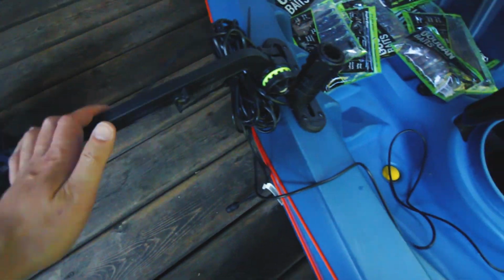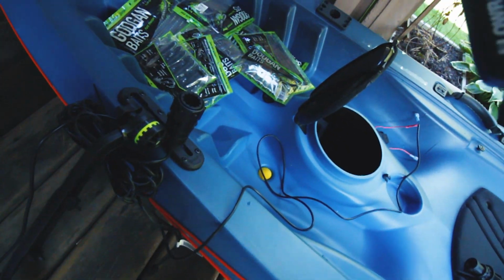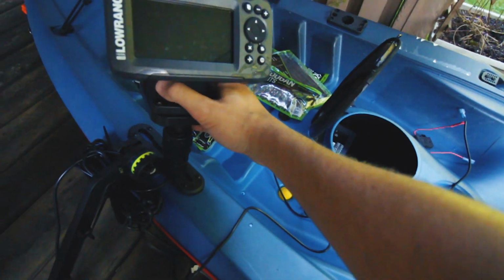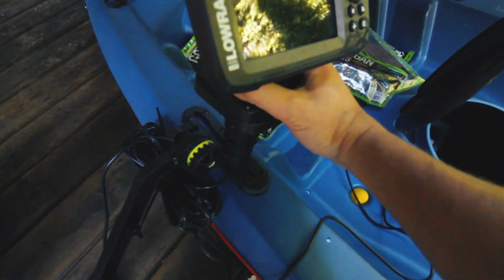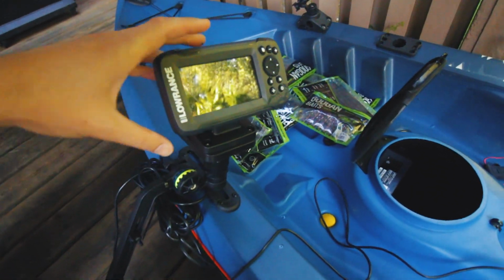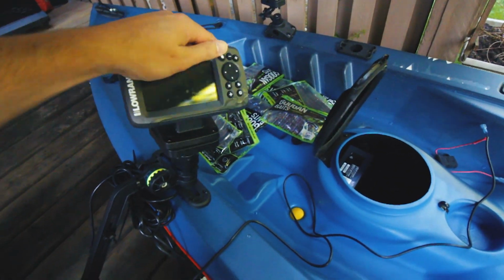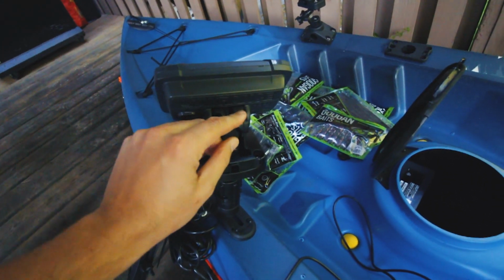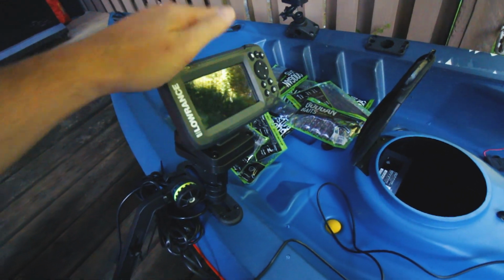That just reminded me. And then take your fish finder right here. See the slots? Clicks into here. There you go. Now you got your fish finder. You can turn it to wherever you want it, whatever direction, that way. And then of course in the back of the fish finder there's an adjustable tab. You can control the angle. That's where I have it.